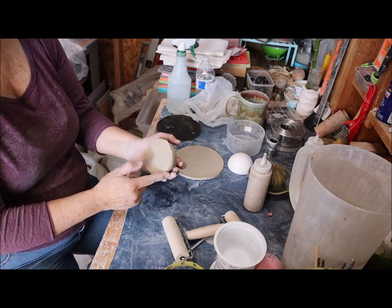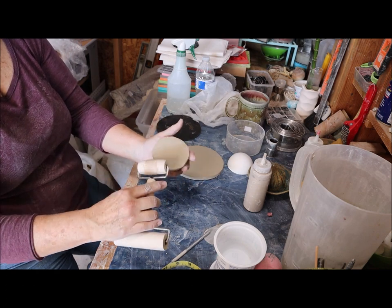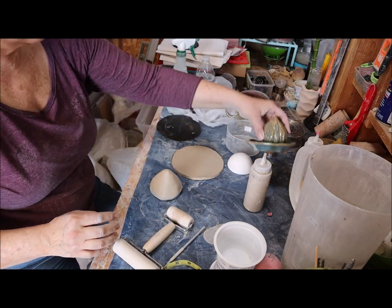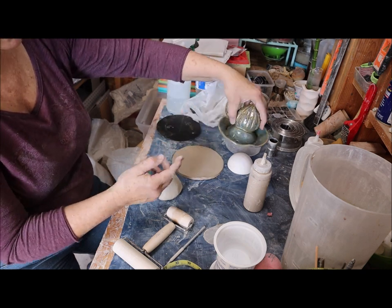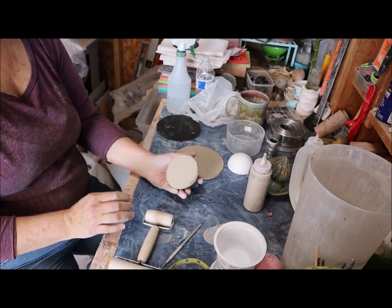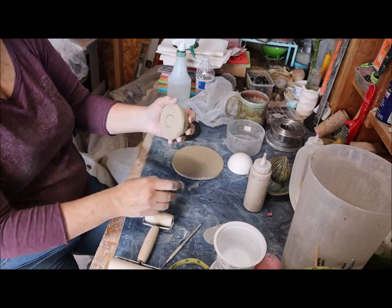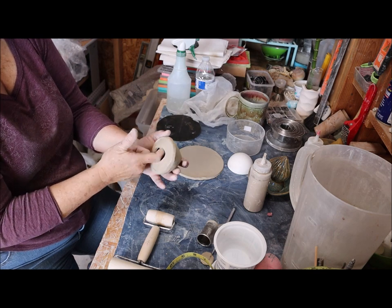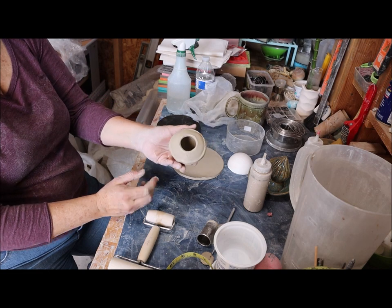My next step: I've gone around it like this and like this, and now I want to go at a bevel. Why the bevel? I like how it kind of comes back in here, and you're going to see me push out so you'll see that emphasized. Next I'm going to take a small hole cutter and put it in the center, then put my finger in and start pushing out a little bit. There's nothing more to be done at this point other than to let it set up.